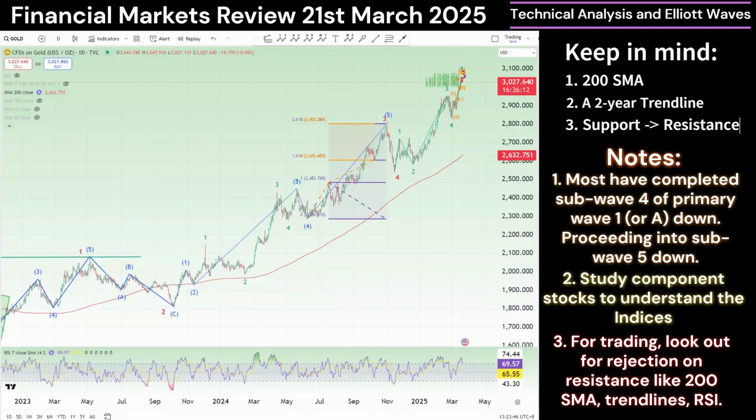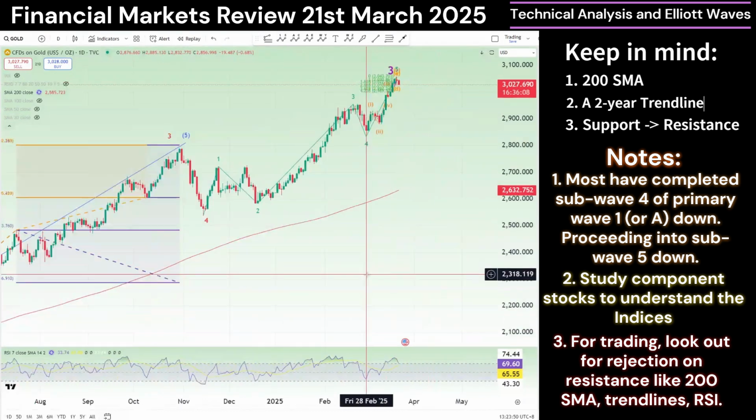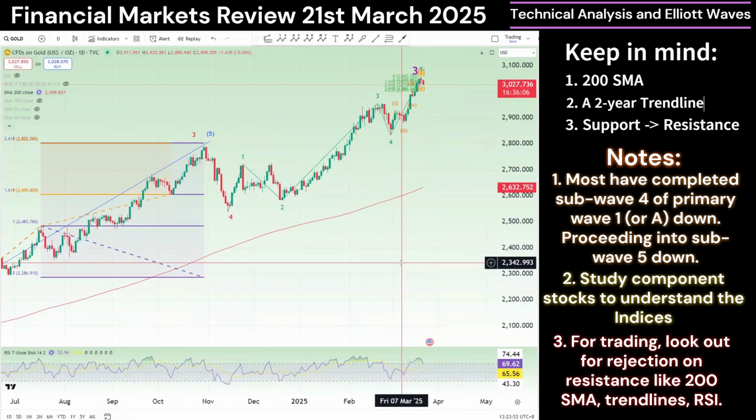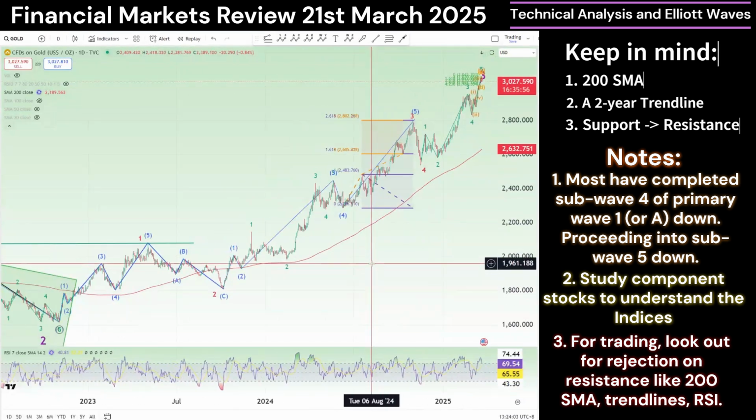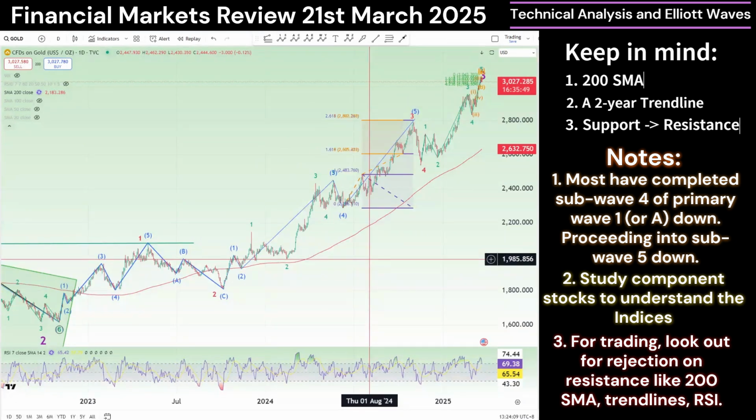I believe that is all I want to talk about in terms of the review for indices, commodities, and individual stocks, right? So study these waves, count yourself, and assess all these and see whether your view gels with mine, or whether I can convince you that this is indeed a bear market, right?